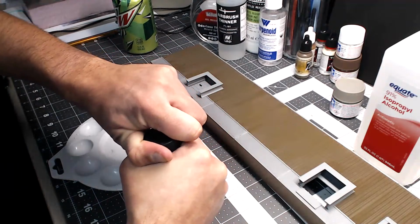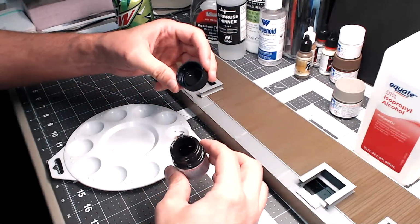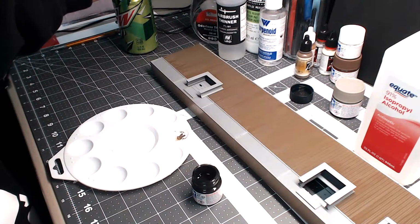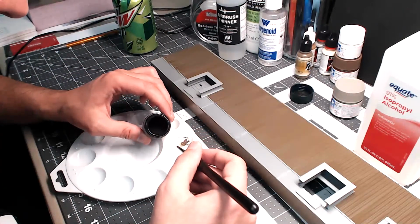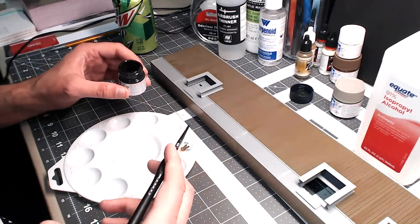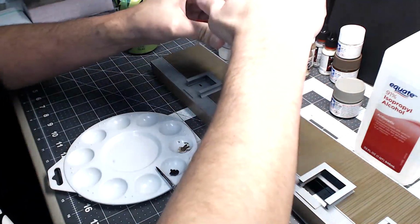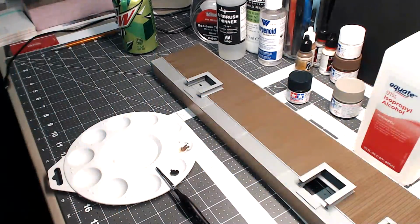All right. Cool. What size brush should I be using? Let's go with this brush right here. This is pretty thin already. I've never used Tamiya paint, so I don't know if they require thinning or not, if you're hand brushing them.